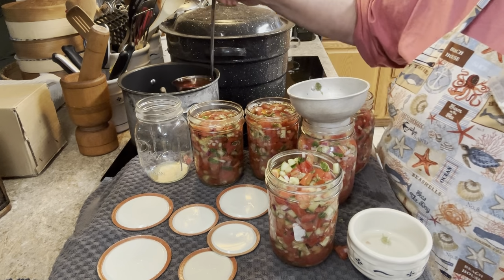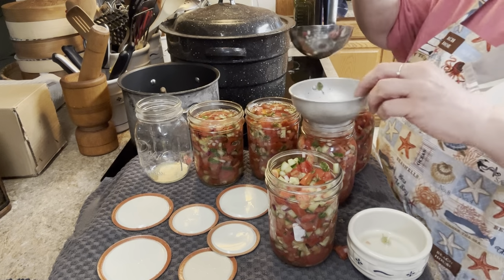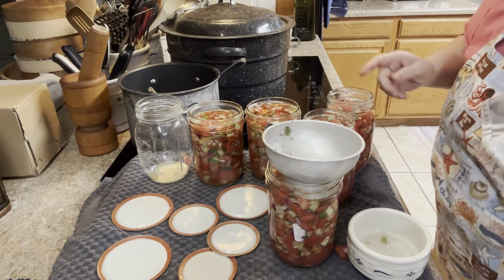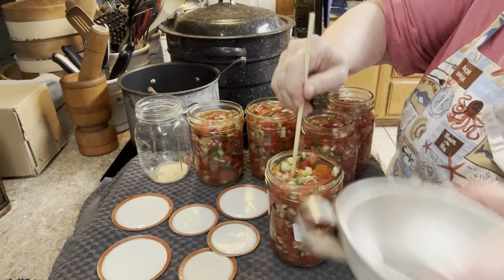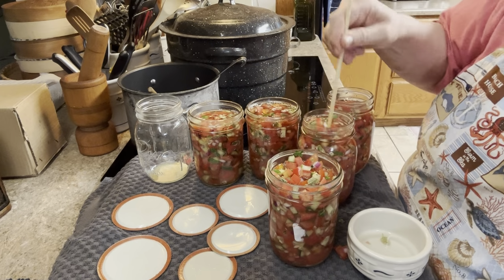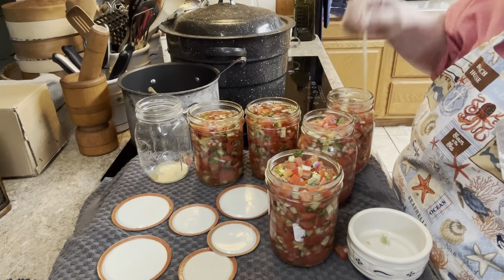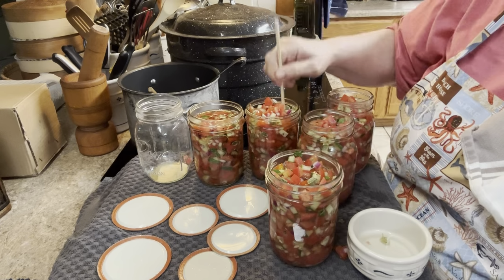Get down and the bubbles go through everything, and we're gonna give it a little poke here in a second. I'll tell you what I mean by that. So I have these chopsticks. What I like to do is just poke around, getting all the air bubbles up to the top. Just like that. Beautiful. Just making sure that the brine gets around everything and all the air bubbles get up to the top. So we don't want to catch any air bubbles in there because it could cause bacteria to grow. We don't want that to happen.